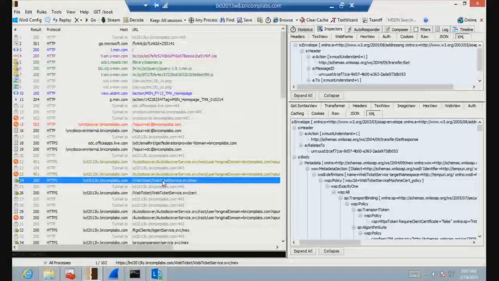But there's an authentication piece that's still happening here as well for us to be able to get to Lync Discover. Now, one of the big advantages of that, and we'll get to that again in authentication, is that if I can't authenticate here, it stops. I've yet to talk to any of my Lync servers, other than a web query that happened on my behalf. But I'm not trying to log in. I'm not trying to get anywhere.